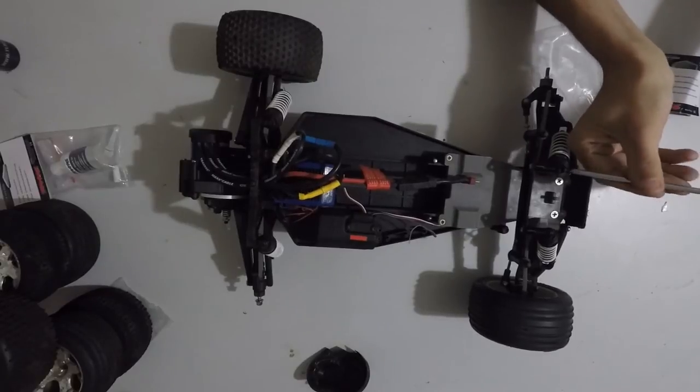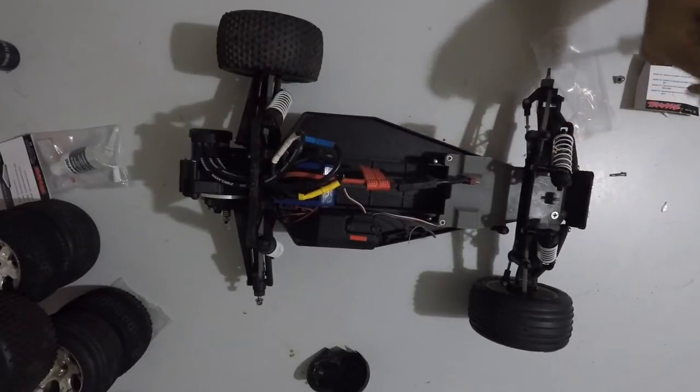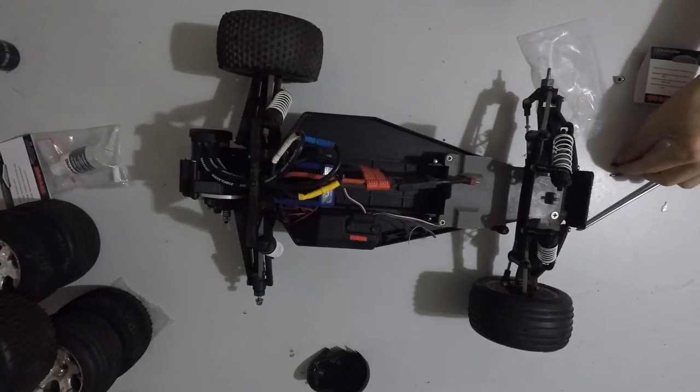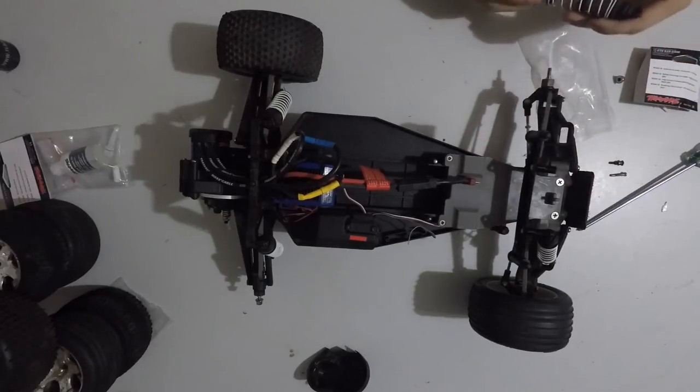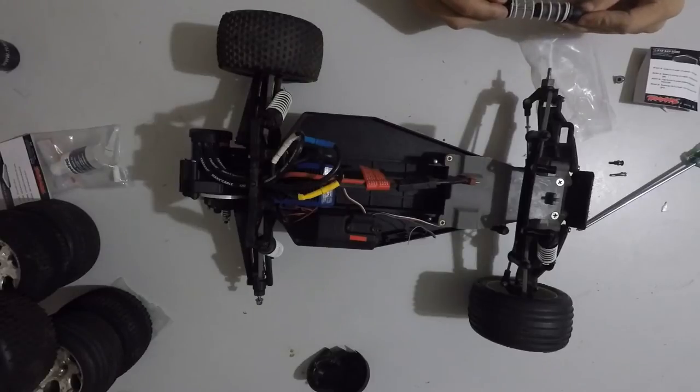I'm going to try and get them locally. But if I have to order them... Oh, there's no washer on that. If I have to order them from America, then they're going to take a while, and they're going to cost $20 or so to send out, which is a bit of a pain in the butt.